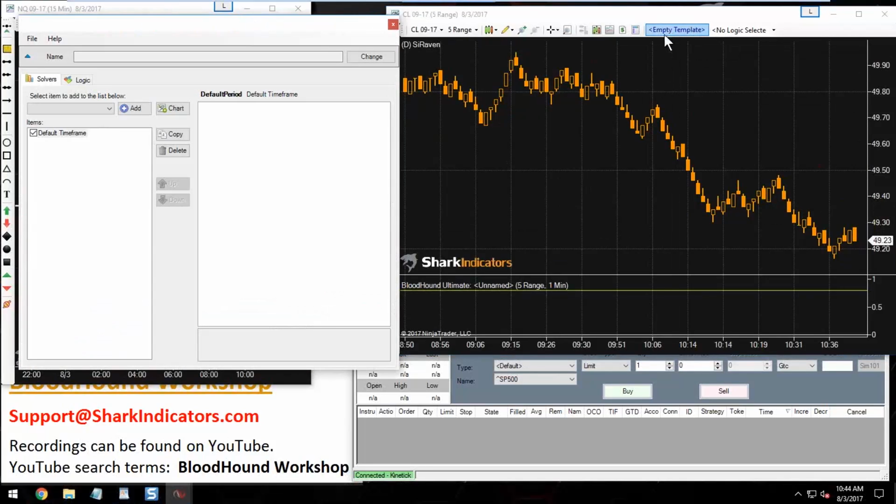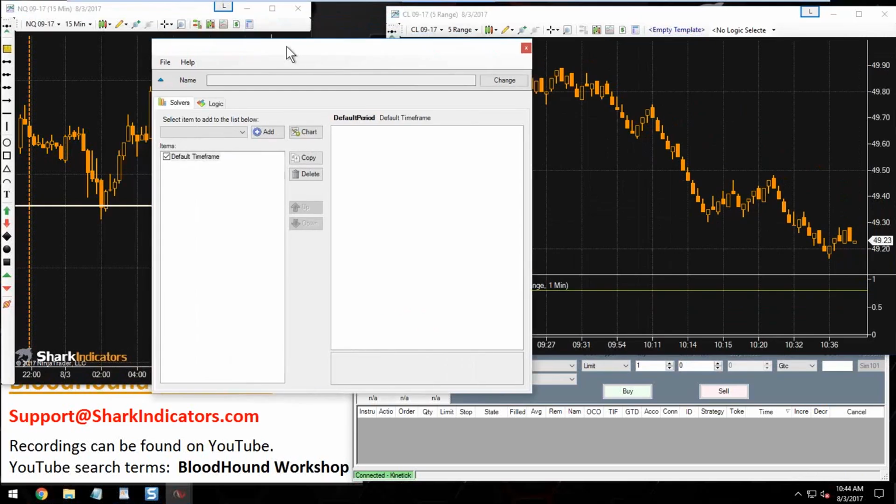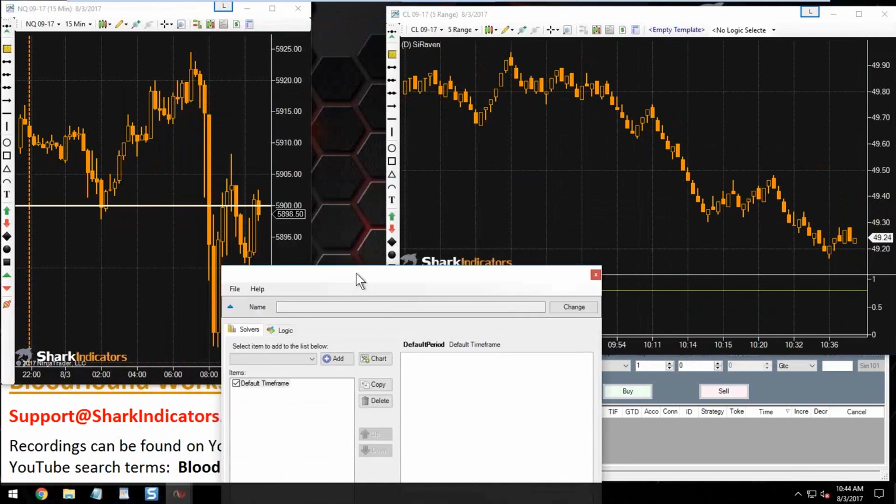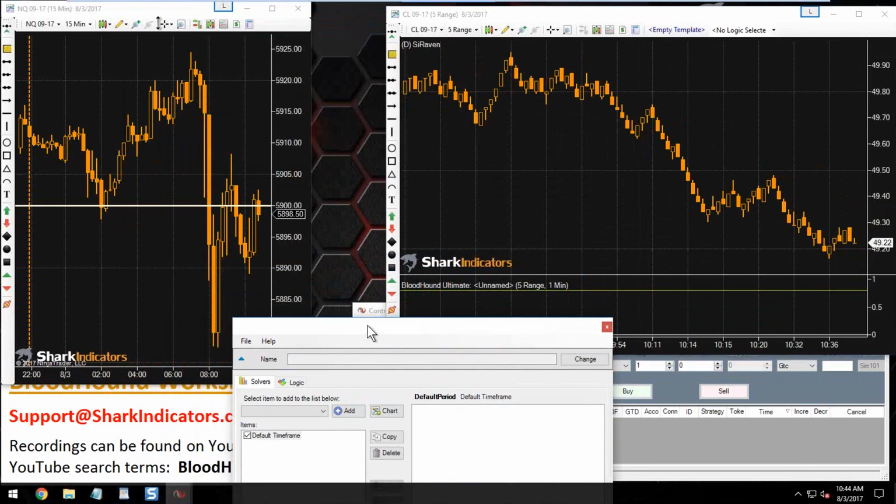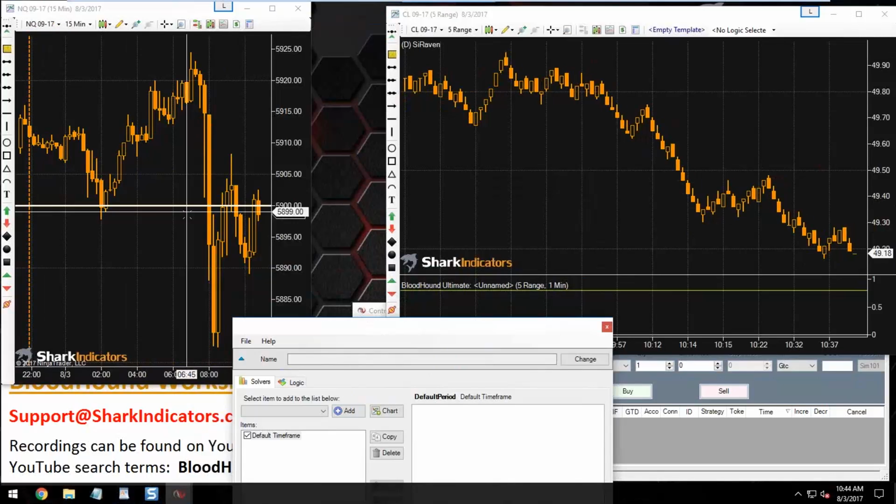So let's get BloodHound open here and get it started. And what I'm going to do is, since I don't have NYSE Tick data, I'm going to use the NQ to do that. And I've just picked an arbitrary value here, 5,900 even, and that's going to be my value.